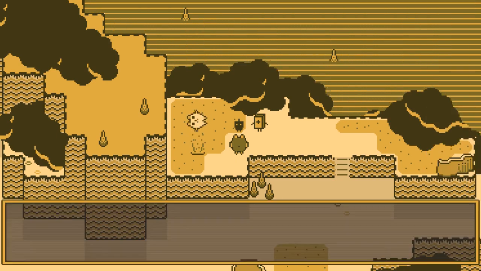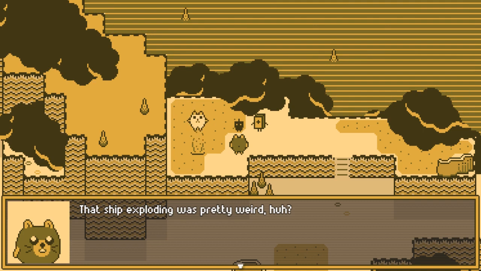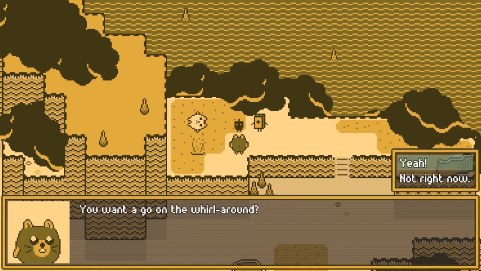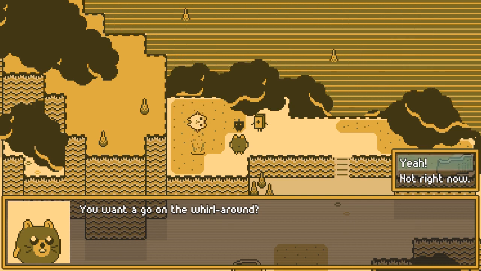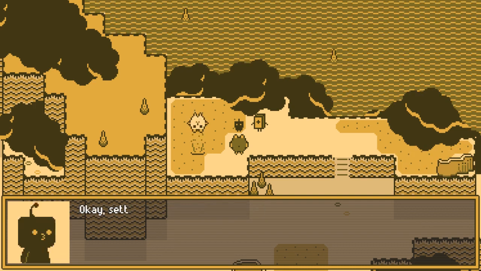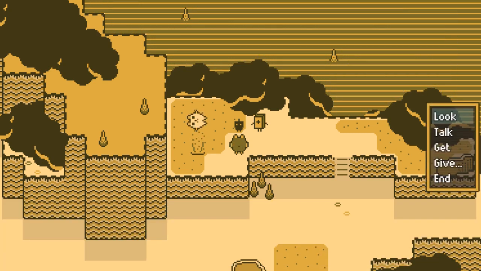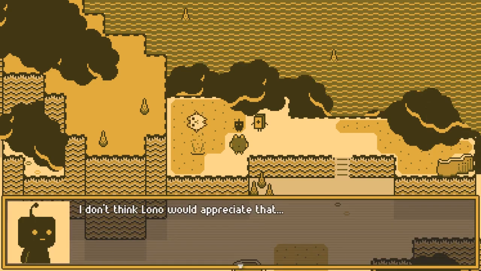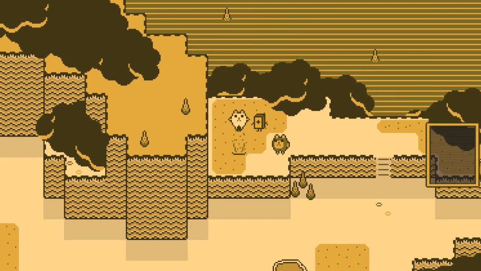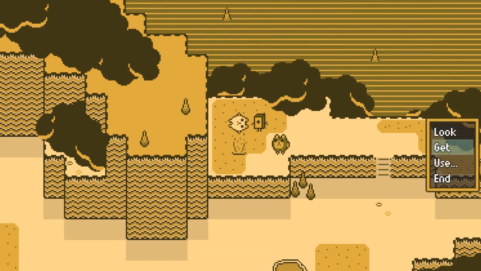It's Lano. Hey, Moop! Happy birthday! Thanks, Lano. That ship really exploded. It was pretty weird, huh? I know, right? You want to go on the whirl around? The what now? Yeah! Intruder, this is no time for frivolities. Okay, settle down. I guess I'll come back later. We'll be here. I don't know. Okay. Never mind. Then who's this? It's the whirl around, which is to say hot air blasting out of a crack in the ground.